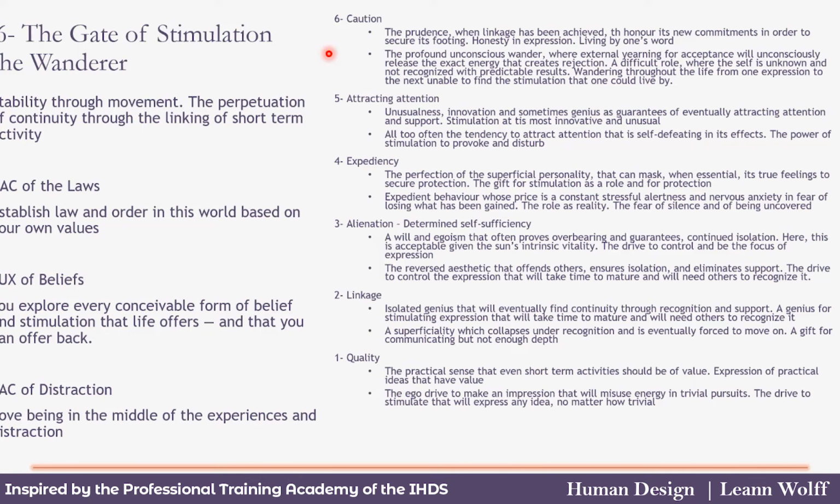So the profound unconscious wanderer, where external yearning for acceptance will unconsciously release the exact energy that creates rejection. A difficult role where the self is unknown and not recognized with predictable results. Wandering throughout life from one expression to the next, unable to find the stimulation that one could live by. And when I look at this, I can recognize that this is probably 98% of the population. Unconsciously walking through life, and it is difficult, right? Not knowing what's my purpose, why are we here, right?